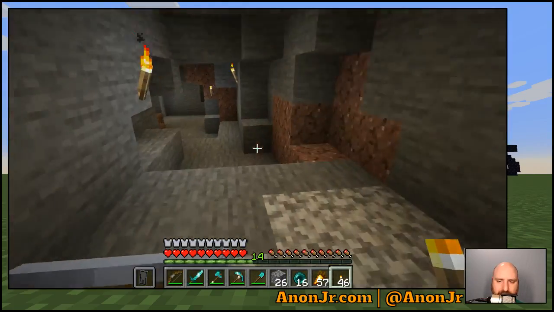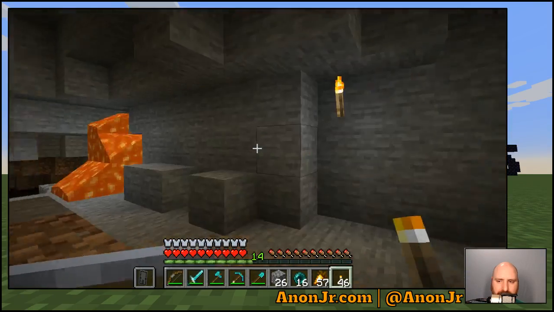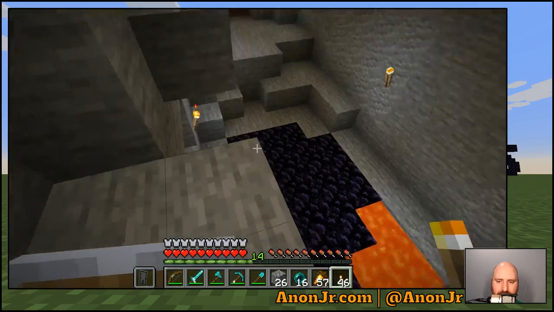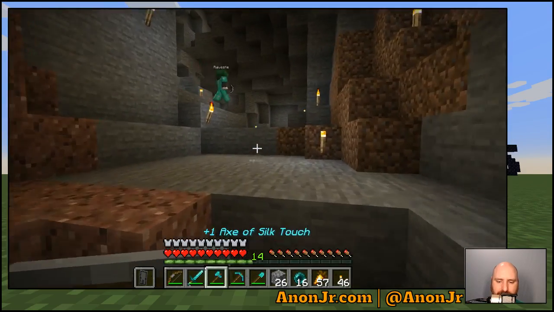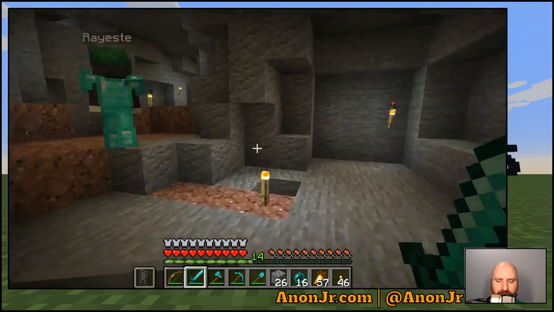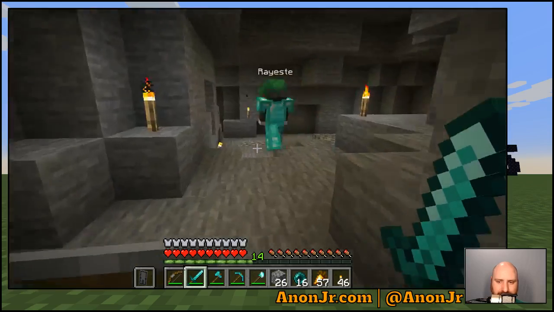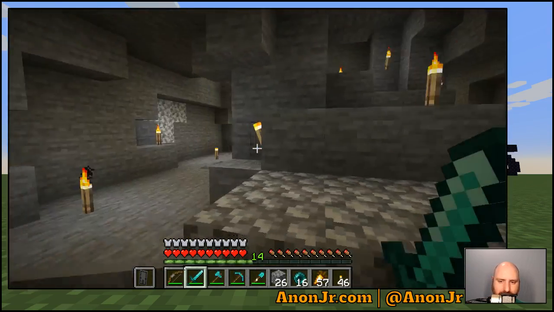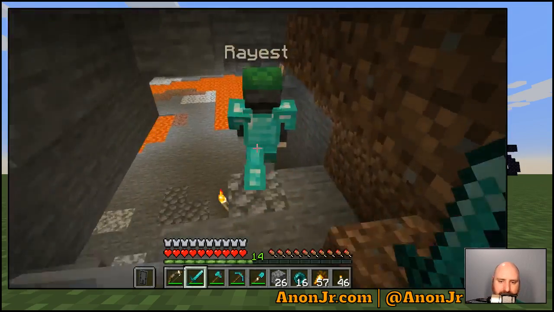Alright, let's throw more torches down. Oh! No. No? Oh, creeper. Dang it, don't poison me. Walking around and, oh. Ooh, walking around like in circles now. Ah, here, this way. And let's go up the stairs. Yeah.